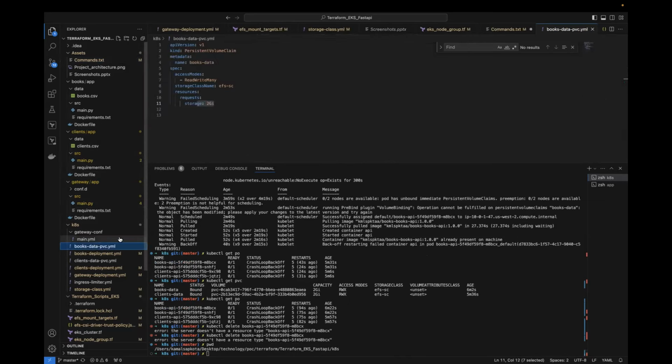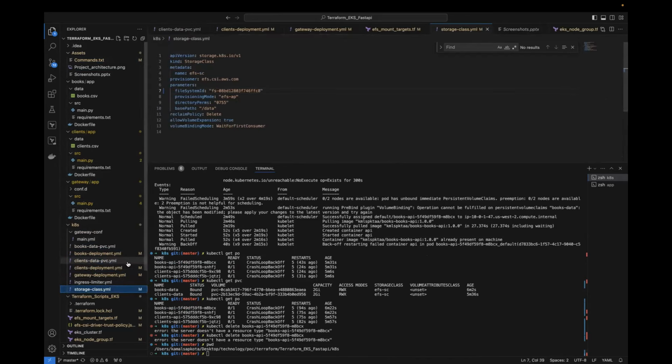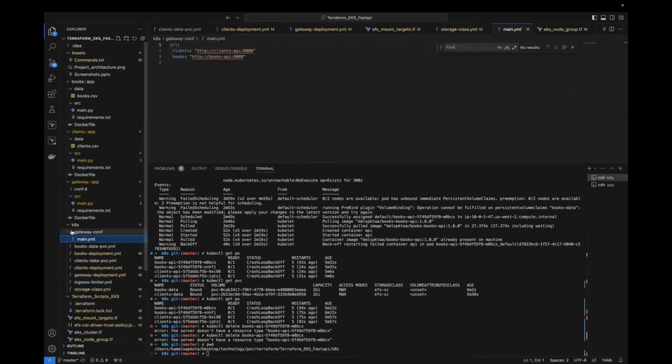The storage class name is EFS-SC. And go to the client data PVC. That is also EFS-SC. That configuration we haven't changed anything. Okay.